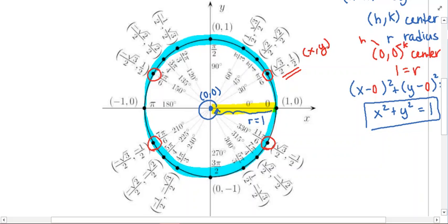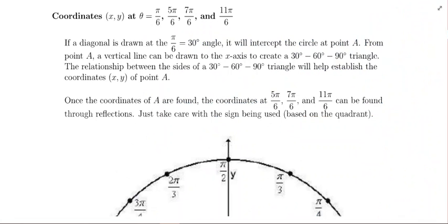And so for the angles of interest on the unit circle, we are going to go and figure out the exact values of these x, y coordinates for every angle on the unit circle, okay? So we are going to start with these 4 angles, okay? And then we'll work our way through the remaining angles on the unit circle, okay? So let's take a look at page 4, okay? So here it says we're going to look at the coordinates, XY pairs, at the angles pi over 6, 5 pi over 6, 7 pi over 6, and 11 pi over 6, okay?